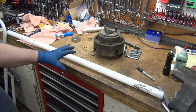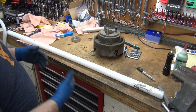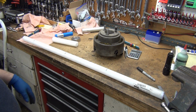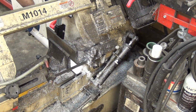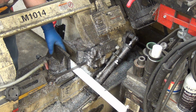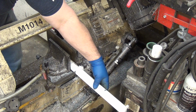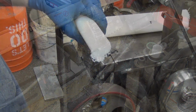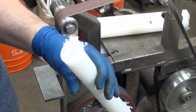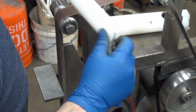Once I get 200 washers, that's 50 sets of the bushings. I'm not sure I've sold that many to date, so I'm going to have a ton just sitting around waiting. I think I actually have sold that many. Whether or not I sell that many more, who knows. I've already cut the other ones because I forgot the camera wasn't running. So it's certainly a piece of cake to get the burrs out of the center. A little bit bigger pain to try to get it off the outside.